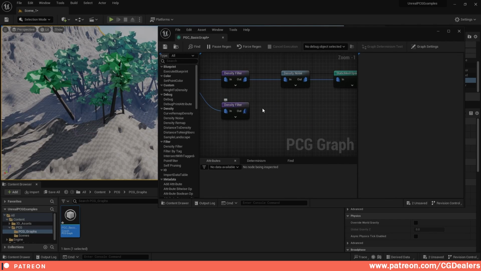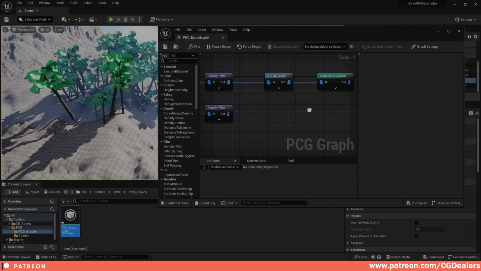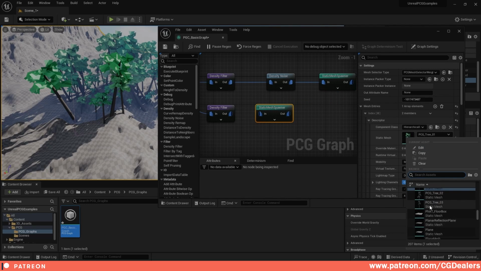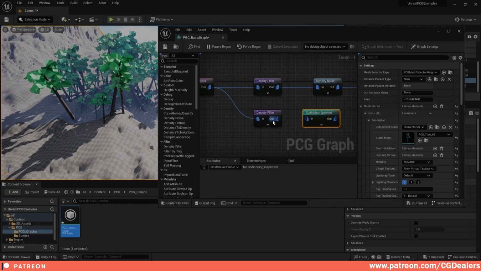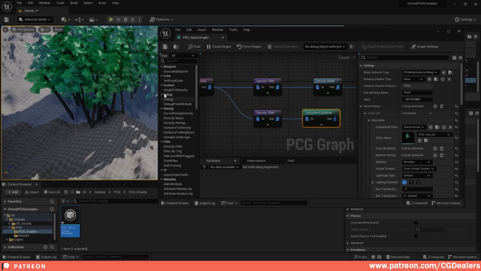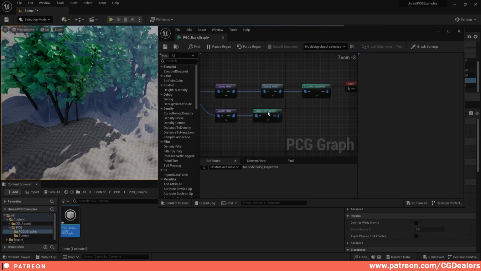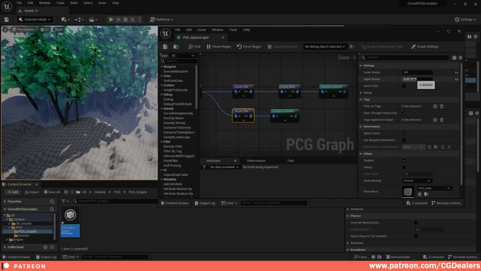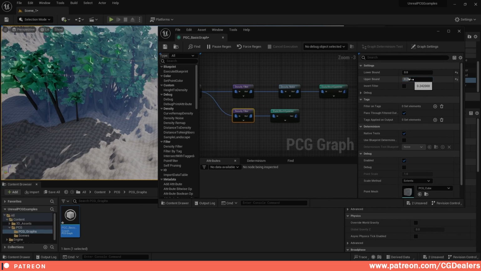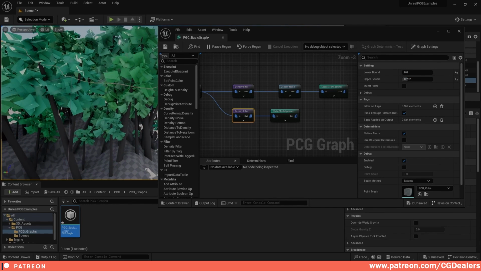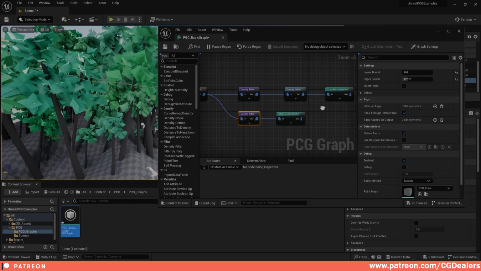And right now, let's add another tree to our density filter. So I'm going to duplicate the static mesh and I'm going to choose, let's try with number 3, connect it over here. And we've spawned some other trees, but we have a little problem over here because the density is too high. Let's try with this one. So we can create some other variations of the trees.